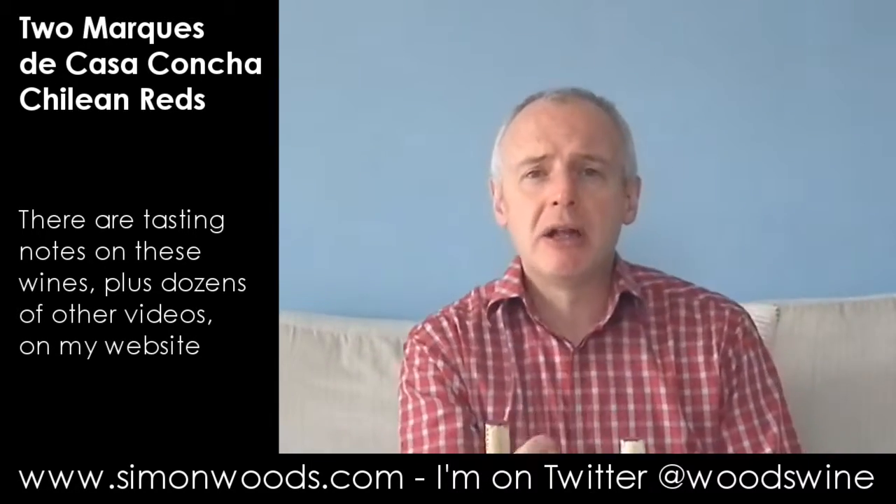That's another really classy one. Generous and juicy but with a dry finish. There's the flesh, there's this spice, there's a little bit of toastiness from oak — I was getting a little touch of that in the first one too — but the oak feels very much in the background. As the wine opens up or as you give it further age in bottle, it will just recede, allowing this generous, warm, herby, spicy fruit to shine through.